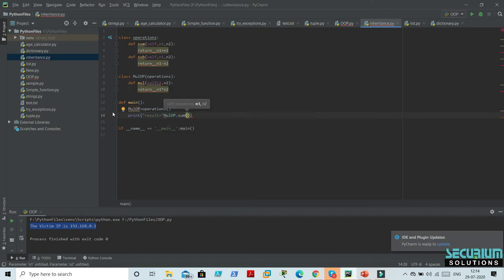See, I'm just calling this class, but mentioning the sum functionality. Let's check whether it is working properly.